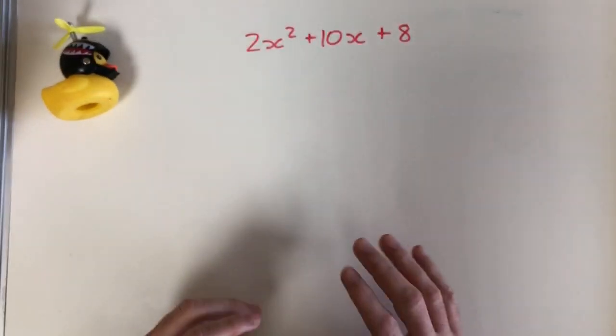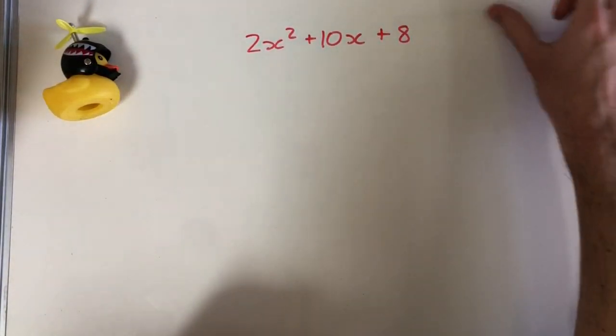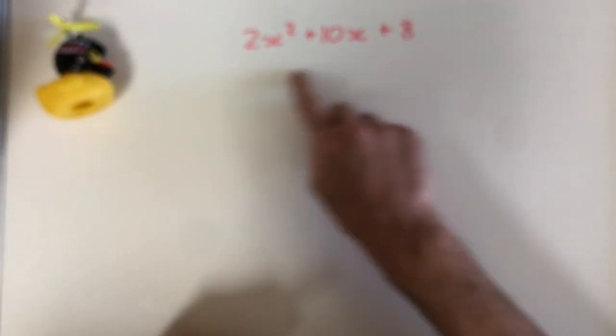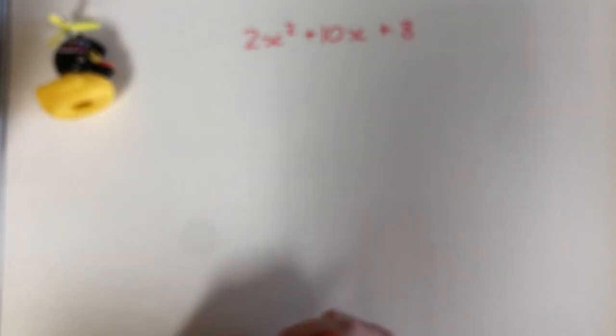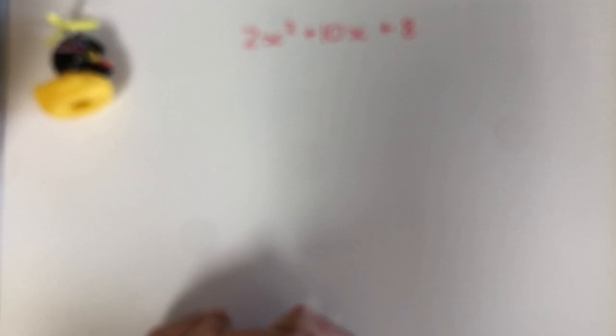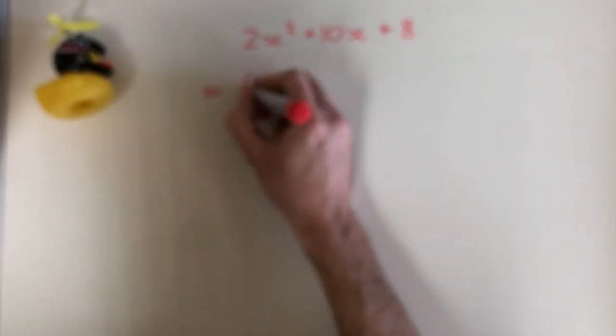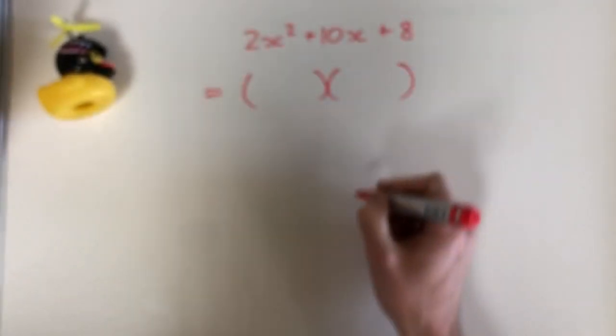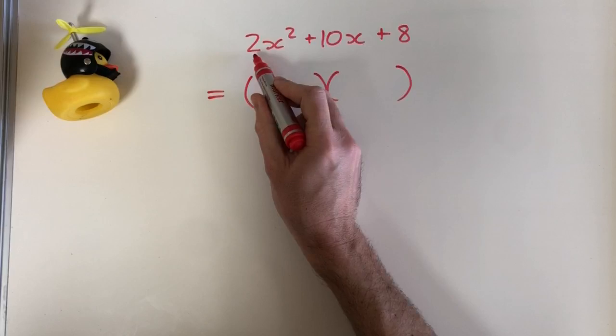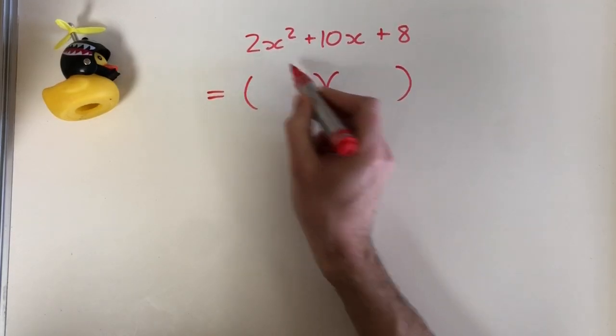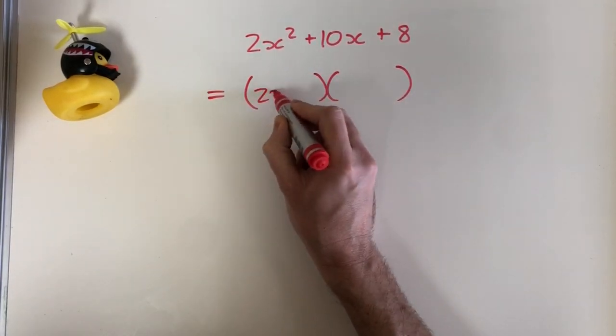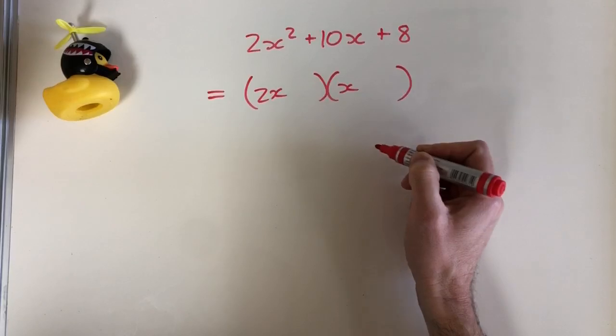Okay, in this video we're going to factorize this trinomial. Now, if you're in the mode of factorizing trinomials and you look at this, you might have tunnel vision and think, okay, I'm going to have two brackets, and then you get stuck because there's a 2 here. And then you might think, maybe I put a 2x here and x, because that will work.